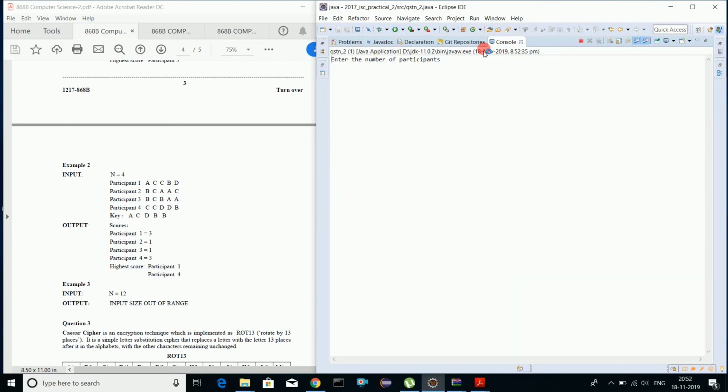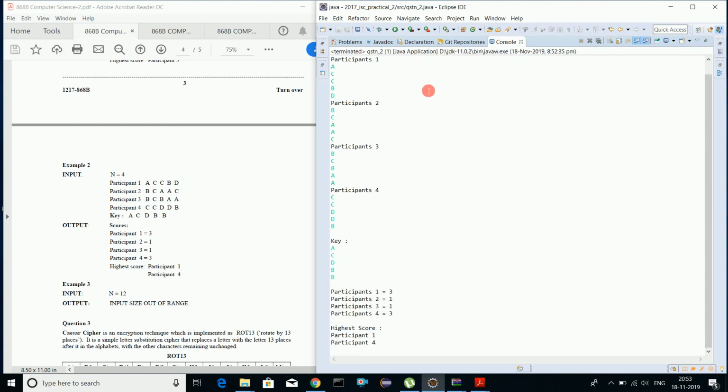A, C, C, B, D, B, C, A, C, B, C, B. It's so hard because if you enter one thing wrong and it matches the correct answer, the entire thing will be messed up. Okay, that's it. See, I'm taking the max values here. It is comparing with it, and we're basically having the participant score.